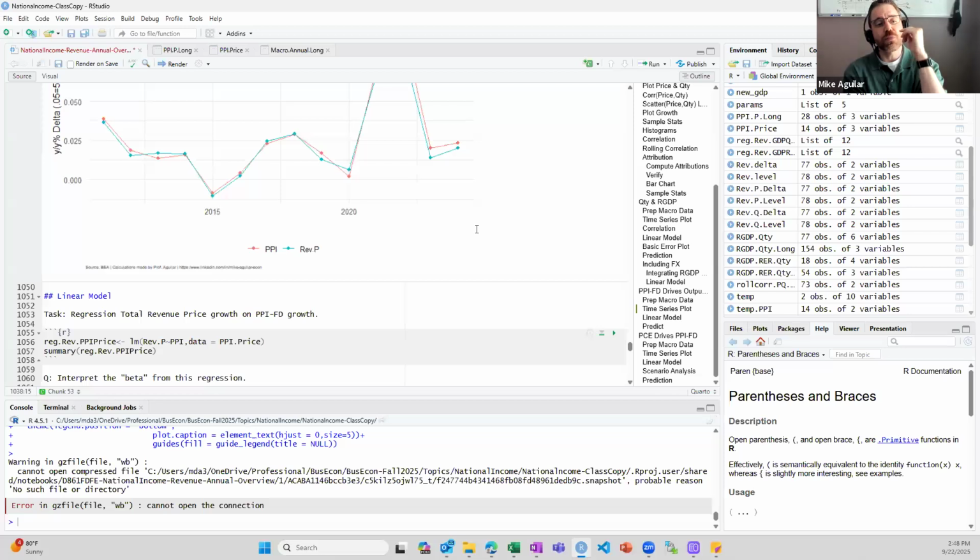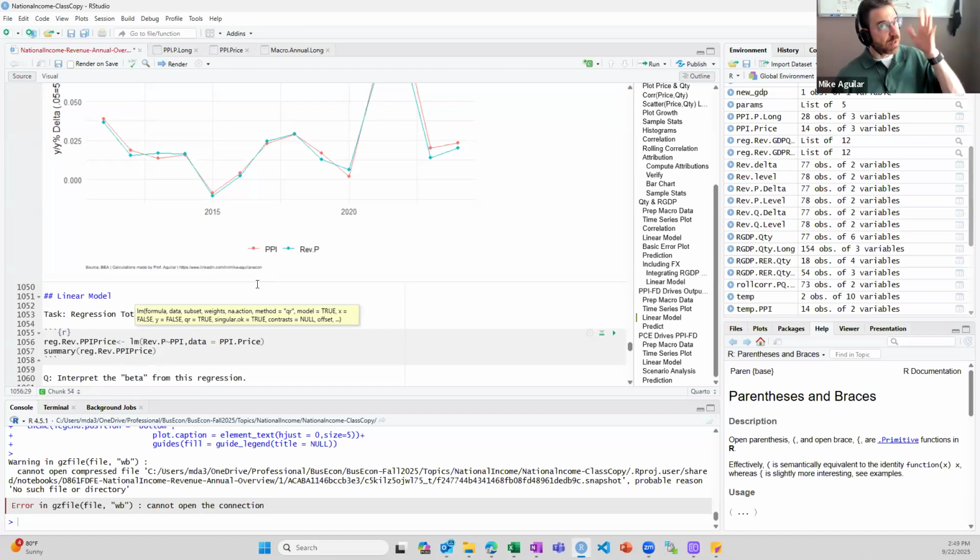Now, I want to explain the revenue pricing with the PPI, which means I need to create a model, and I want my Y explained by my X. The LM function, the linear model, is going to be the regression framework where it's a y tilde x.